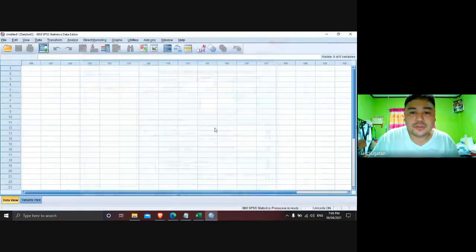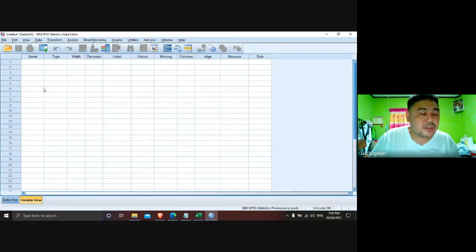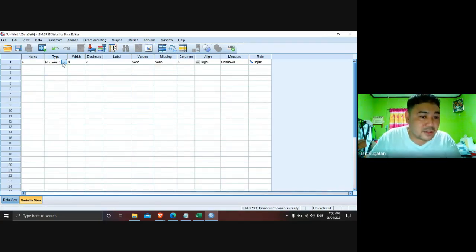Again, we have the data view, but we can't see anything written yet because we haven't configured the variable. So we go to the variable view. If you click it, say the name is X, it is numeric. If there are decimals, put 2. For the label, you put range.